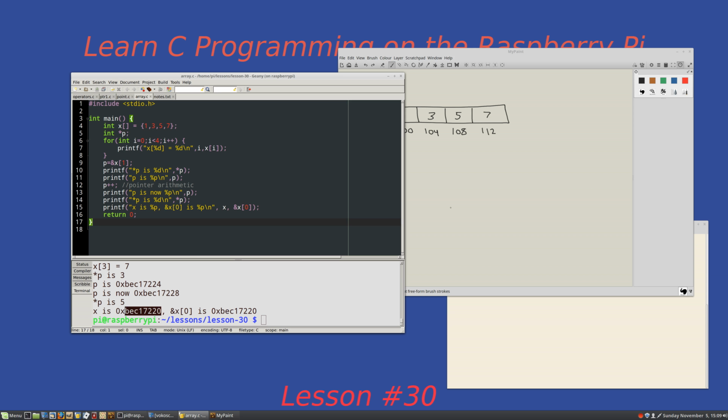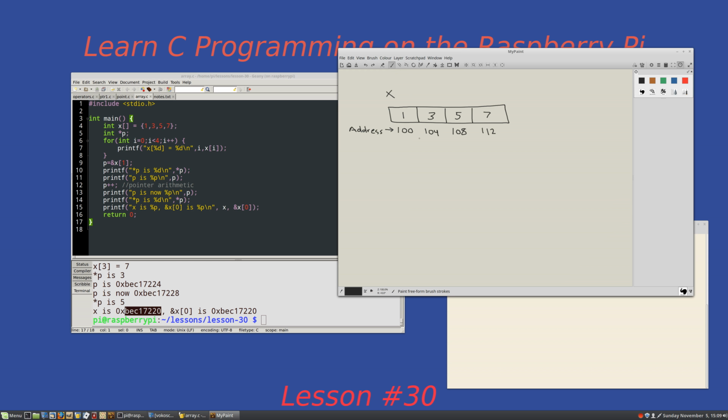I think that's probably good enough for now, unless I have anything else to add. No, to be honest with you, we're not finished with pointers yet. I think I'm going to need one more lesson, probably lesson number 31. So for homework, see if you can run these programs, do some research on pointer arithmetic, and review the previous notes we had in earlier lessons on arrays.